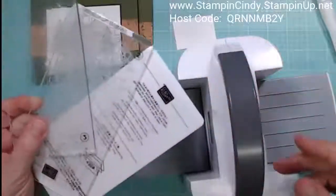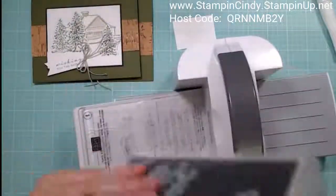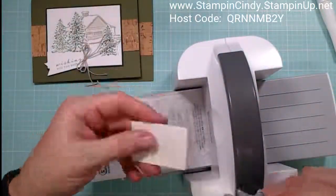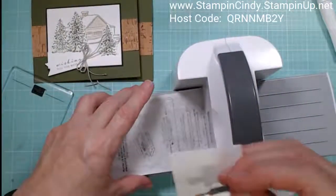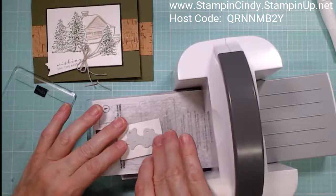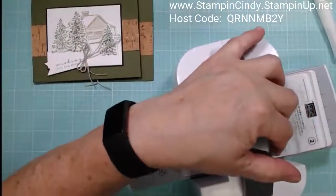Have my plates here, and I need my die, so I'm going to take the little snowflake die. There we go. All right. That's pretty dry, I think. Maybe not quite. All right. See, I just need it in the center there. And of course, if you need more once you're finished, you can touch them up. But this will get most of it.